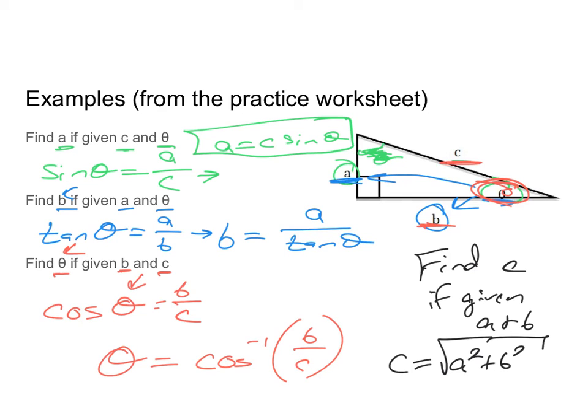So that's it. That's all of the trig that we're going to do. So you might ask yourself, well, why do we have to do this? The only reason that we're going to use this in physics is what I like to call breaking things into components. And this might not make sense right now, and that's okay.